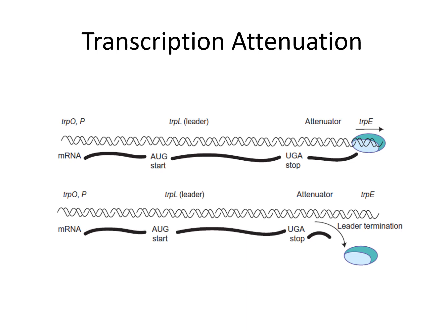transcribed. On the other hand, when the tryptophan levels are reduced, the repressor will not bind the operator, so the operon is transcribed. This is an example of a system that is repressible and under negative control. In addition to the standard negative regulation, the trp operon is regulated by another mechanism of control called transcription attenuation.